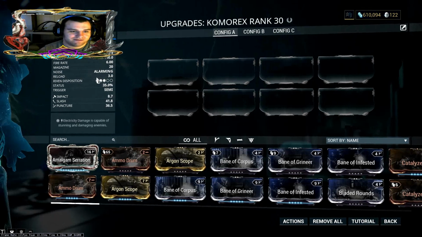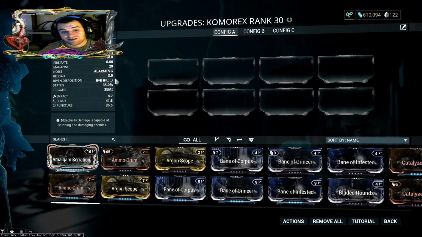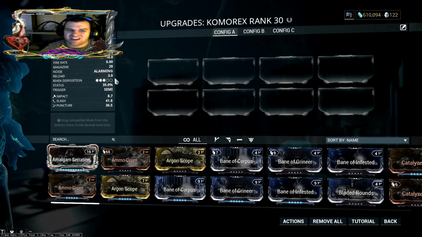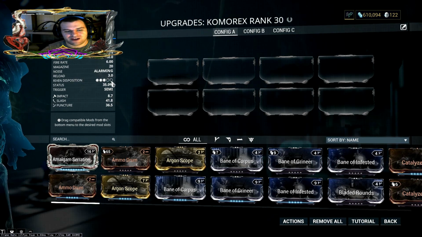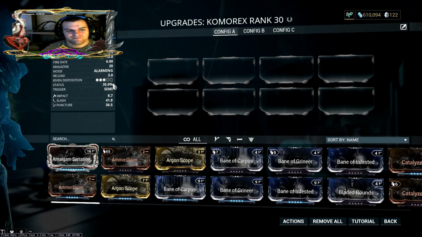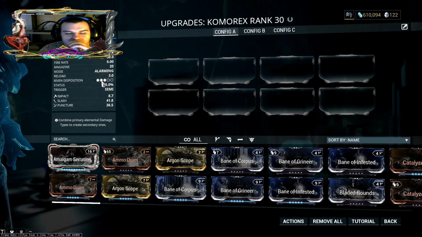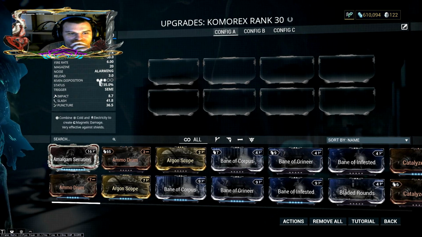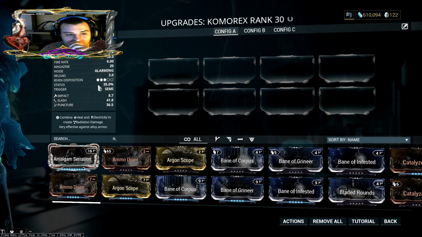Noise, alarming, that doesn't really need much description. Reload is 3 seconds. Kinda slow. I will say that when I reloaded the weapon, it is kinda slow. I'll show that off after I show off the stats so I can show you guys how this weapon functions. Riven disposition, 3 out of 5, so moderately decent Riven mods for this thing.